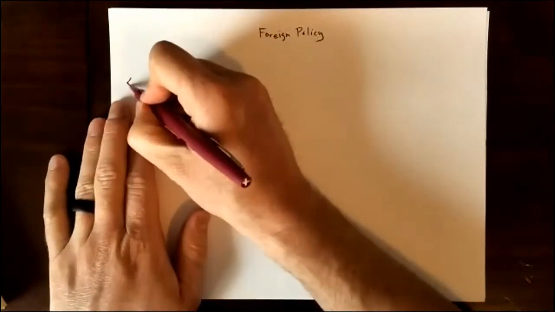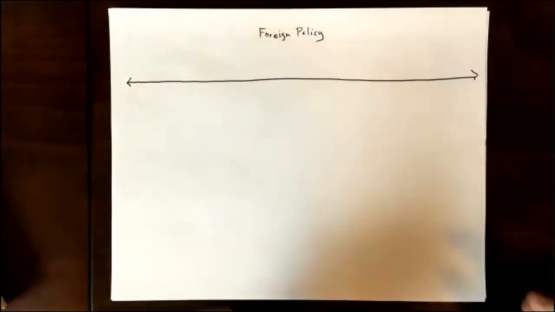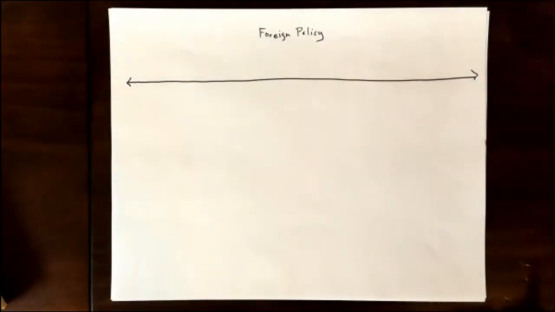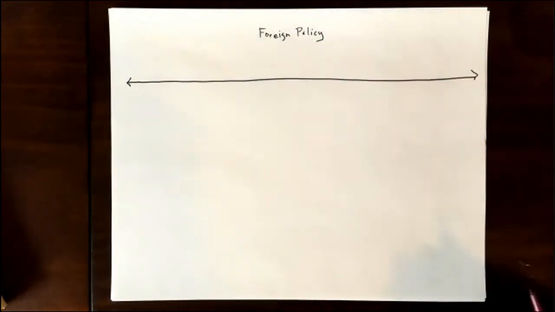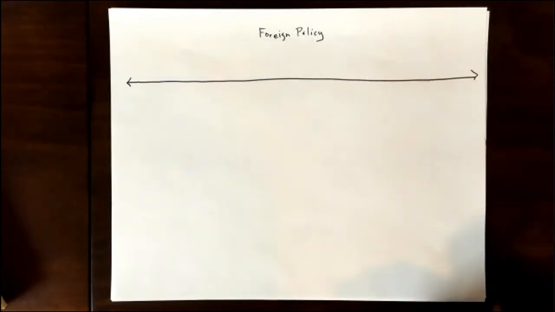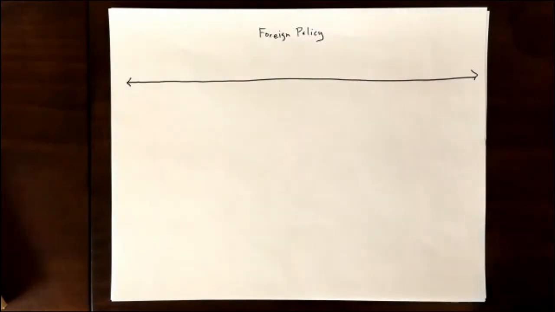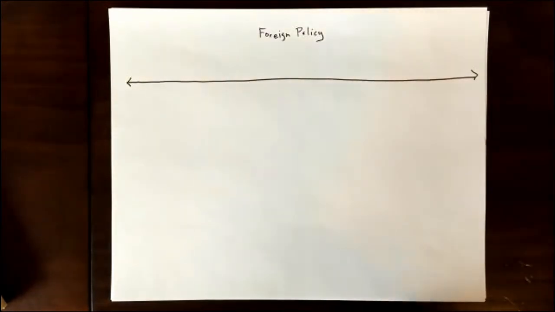So we're going to begin by drawing that timeline, which we've been doing for all these different sessions. And for foreign policy, we really want to start when America becomes its own independent country. Prior to 1783, our foreign policy had been, for the most part, dictated by the British. So we were a part of the British Empire, and for the most part, we didn't have a lot of control over foreign policy. But we want to talk about, once America's independent, how it starts to view itself.